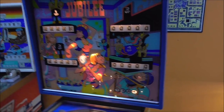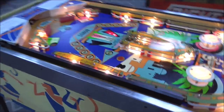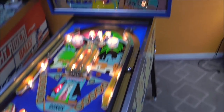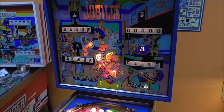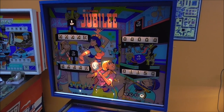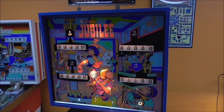Okay, so we're on one player, but I think we can cheat. I think if I do this, 2, 3, 4, I think we're on four player now. Yes. So we're on four player. Let's see if it resets us back to the first player now, finally. How sweet it is. All right, so we had a spring missing.